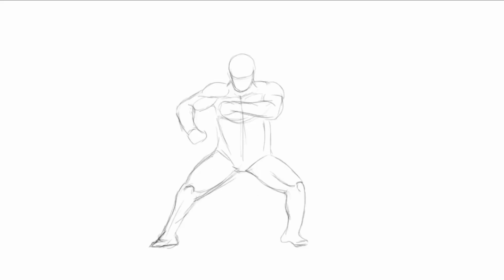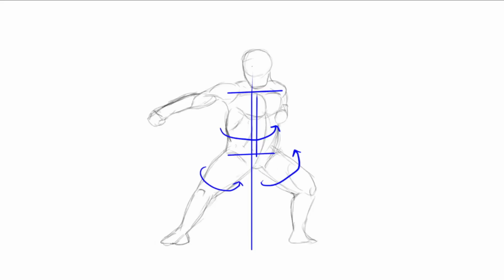Foot steps down. And then we explode out. Torso rotates the opposite direction. Hips and shoulders are rotated from each other. Both legs turn. One leg turns out, the other one turns in.